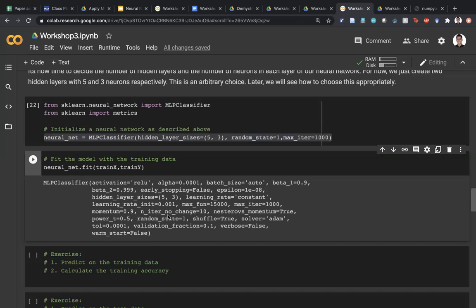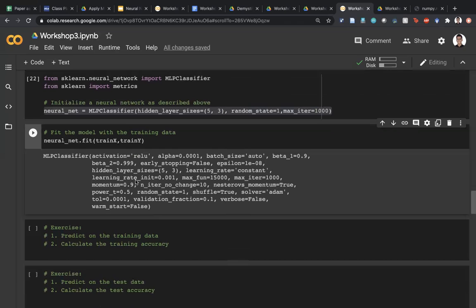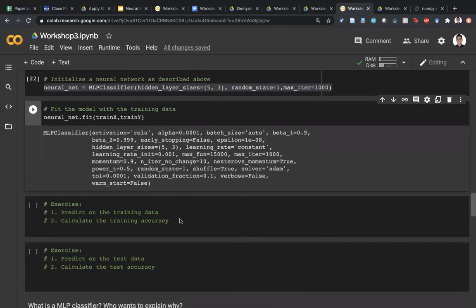You can see there are a lot of parameters that we could change. If you notice over here, there's something called solver equal to adam. That's one of the optimization techniques that Harsh mentioned at the beginning of the workshop. There's also the activation function that we briefly touched upon during the slides. So you can change a bunch of these factors to get a different model. But for now, this should be good enough.